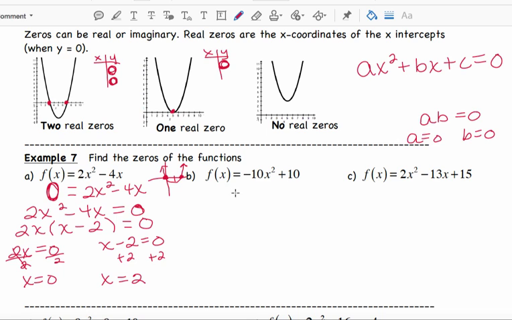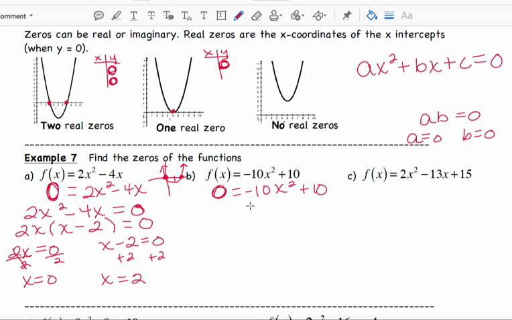Once again, we're finding our x-intercept where y is equal to 0. Remember, your f of x is really just your y, so we're going to put the 0 in for f of x. And then I'm going to leave it just like it is because I notice that I am missing my b term, my bx term here in the middle. So since I do not have an x term and I have my x squared term and my constant, I am going to solve with the square root method. When you are missing your middle term, you will solve with the square root method.